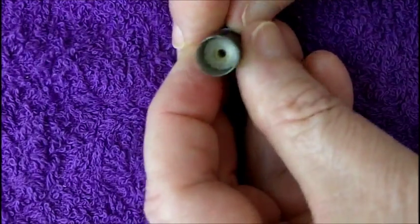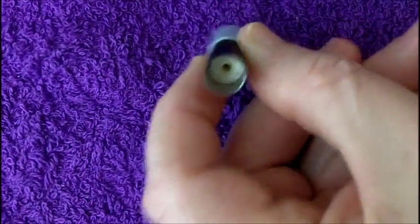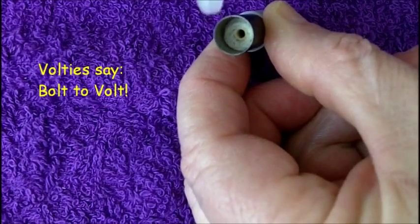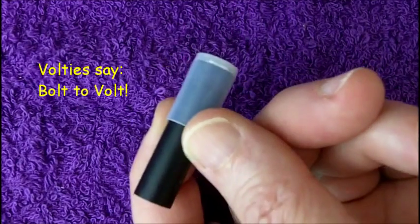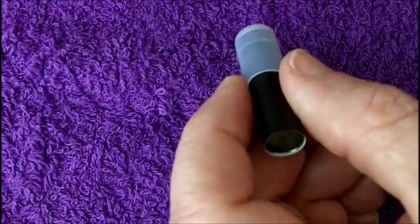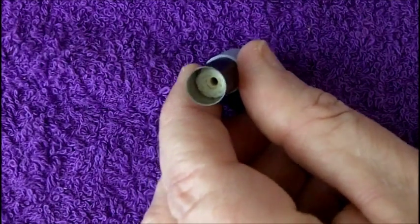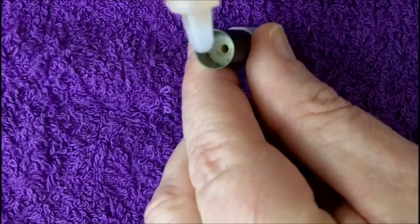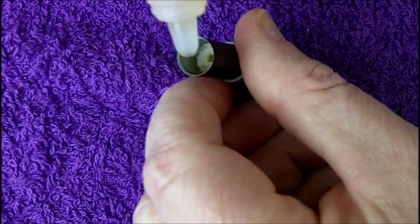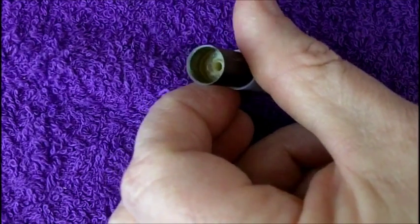There are two ways of doing this, and I know there's videos all over the place about doing this, but this is just for us volties. So you look down inside there. Always unscrew this off the battery, because the battery works by suction from the little hole at the bottom, and if you get juice in here you're going to ruin it. So always take it off the battery. Then you can just drip e-liquid down the sides like this until you get it to the fullness you want.